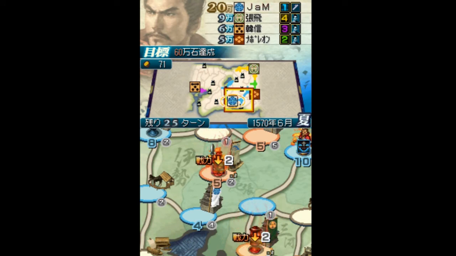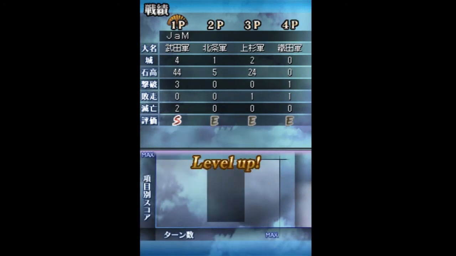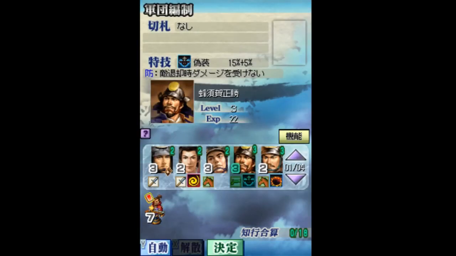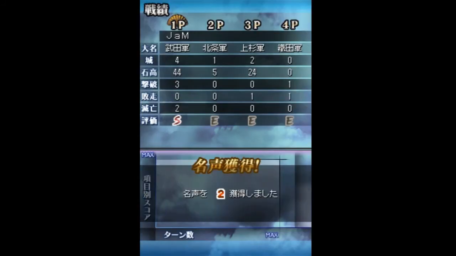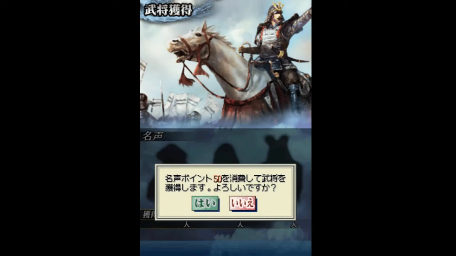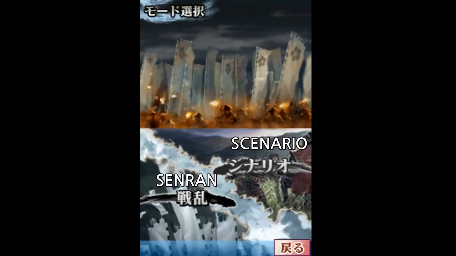Once you meet the victory condition, the game ends and characters you used gain experience, which leads to leveling up. Level up a character and the skill activation chance and upgrade limitations increase. You also gain fame points, which can be used to unlock characters. 2, 15, or 50 fame points are needed to unlock a random character. And of course, in order to get the big names like Tokugawa Ieyasu or Sanada Yukimura, you need to spend 50 fame points.